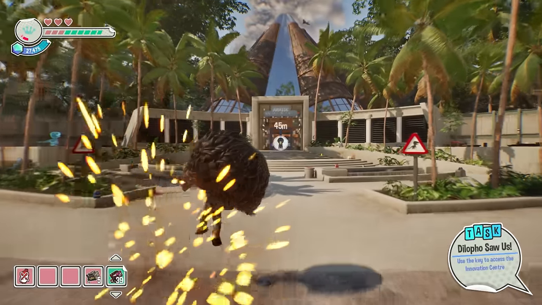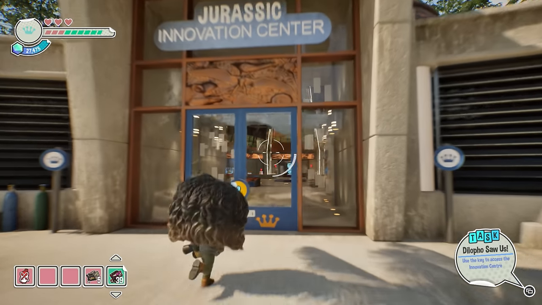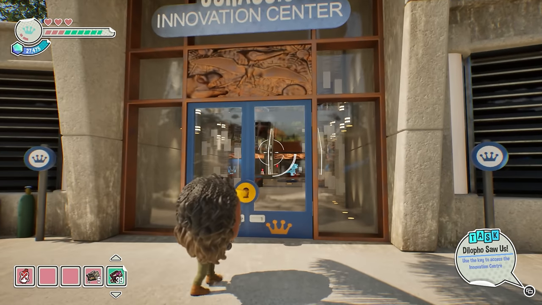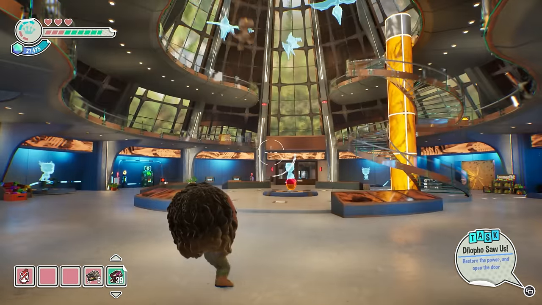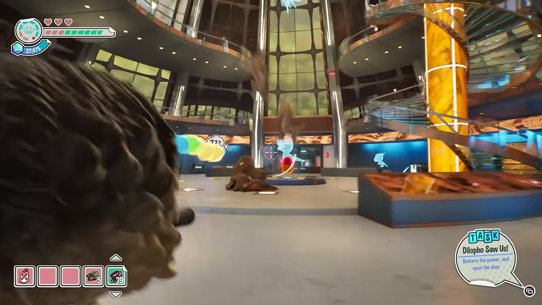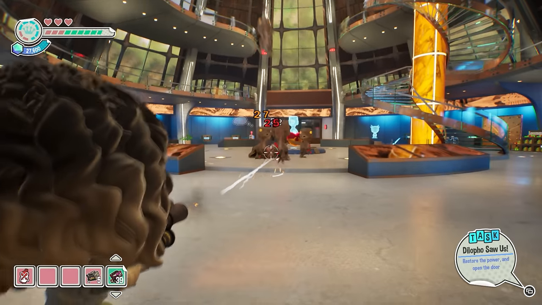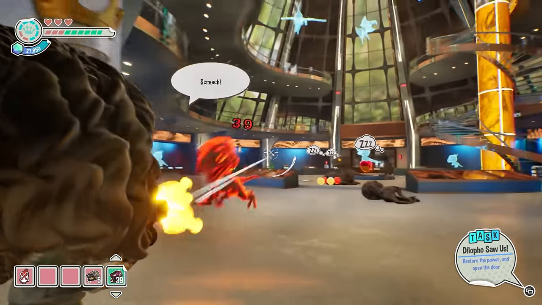This is awesome. Yes! Let's enter the Samsung Innovation Center. Was it Samsung? I don't know. Something like that. Although now it's just Jurassic Innovation Center. Oh, uh-oh. All right, well, that's one dead. I mean, put to sleep. They're not dead. Oh God, there's loads of raptors. There really is loads of raptors.